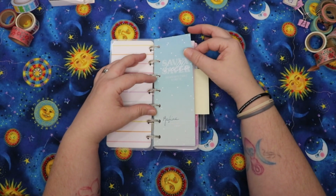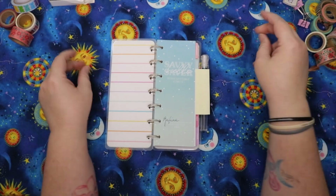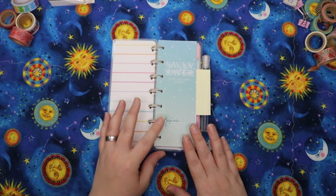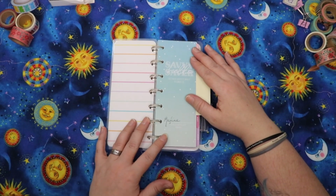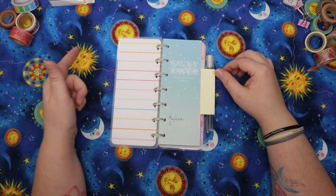And so I wanted to incorporate this into a new system I have for keeping track of the fun money that comes my way. And fun money, as I like to call it, is any money that comes my way through any of my side gigs or side projects. So whether that's client readings, or maybe I've sold off an old deck that I'm not using anymore, or any ad revenue from the channel, that sort of thing, because I have a tendency to reinvest those things into other tarot related things. So I want to keep an eye on what's coming in versus what I'm spending out, so that I can remain really mindful.